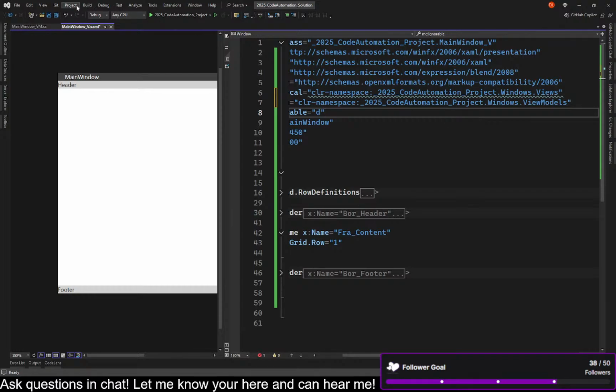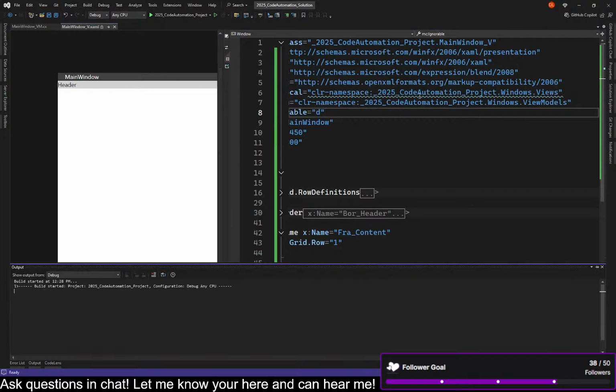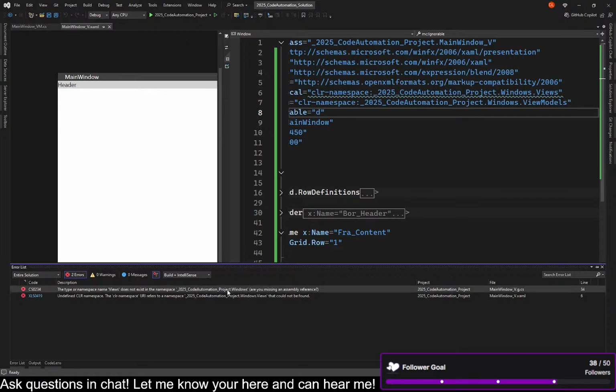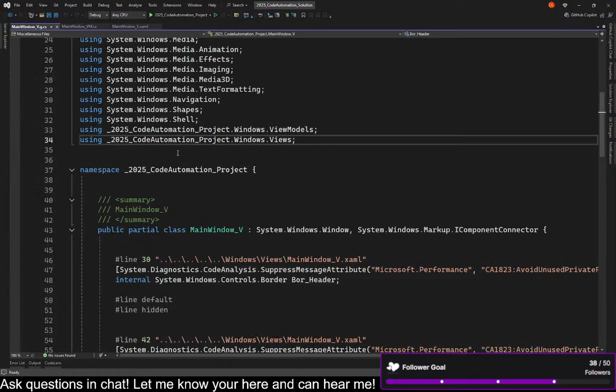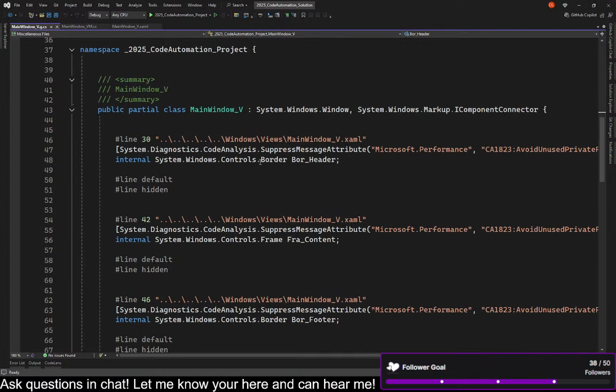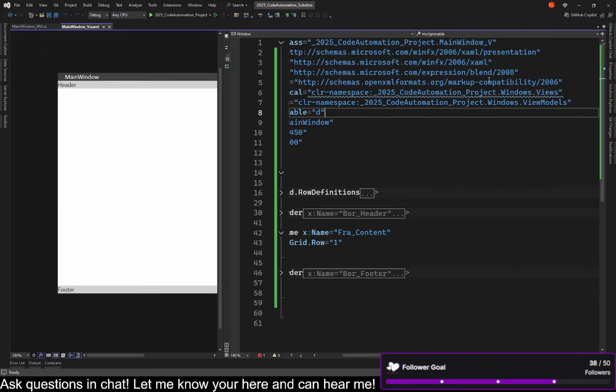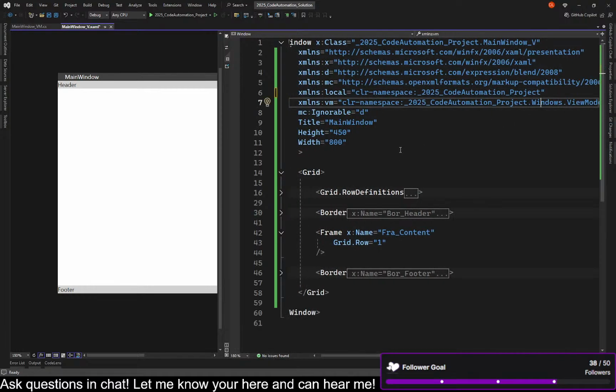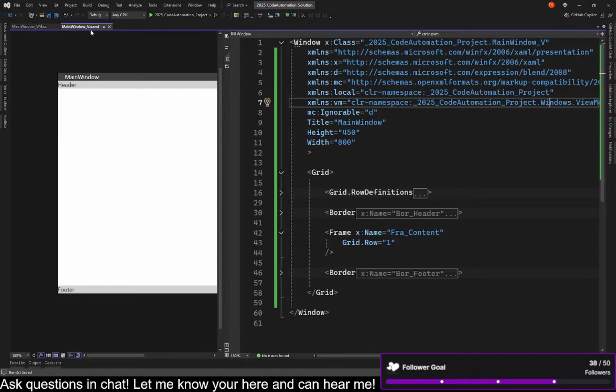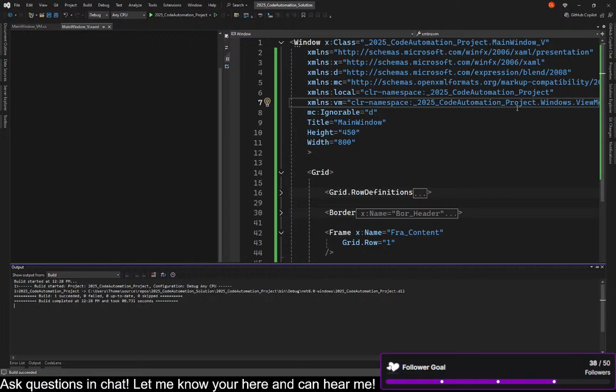And I think we just need to build it, and it should figure it out. So windows.views, view models. All right, well, we'll take this out. That's fine. Save, project, build.